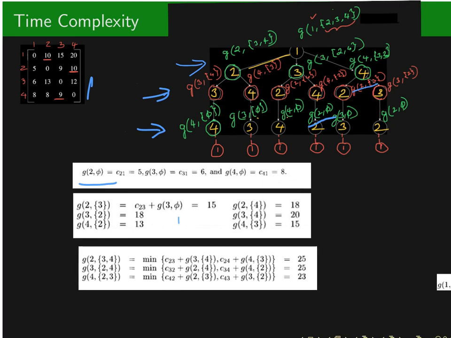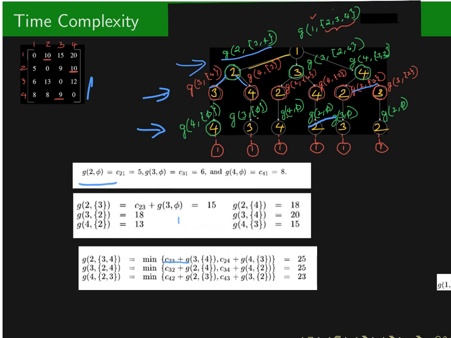From this level onwards, we have more than one route for getting back to city 1. So while calculating the min cost, we need to find the minimum cost route from the available routes. For example, while calculating the min cost G(2, {3, 4}), you have two options. You can either take this route or this route. And you can see that in our expression, we are finding the minimum of those. That is, either you can take the path C23 plus G(3, {4}), or you can choose the path C24 plus G(4, {3}). And so the min cost will be the minimum of those.